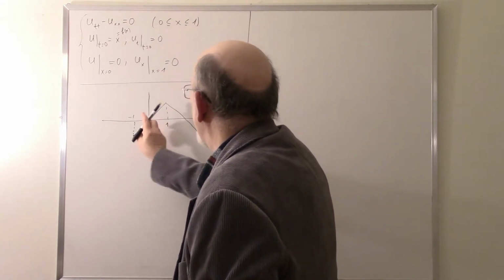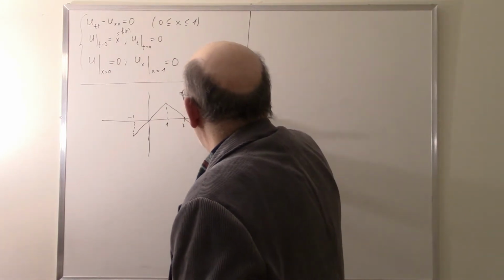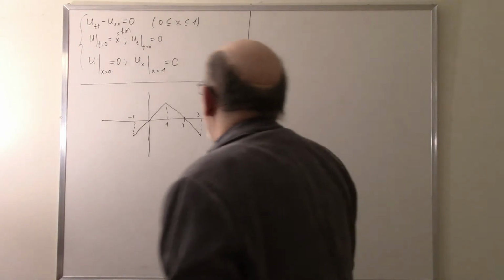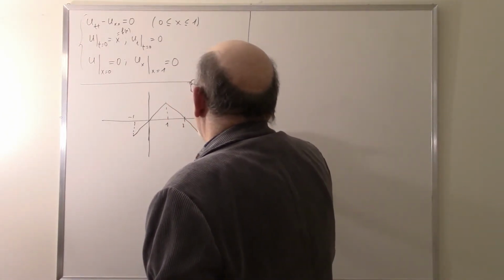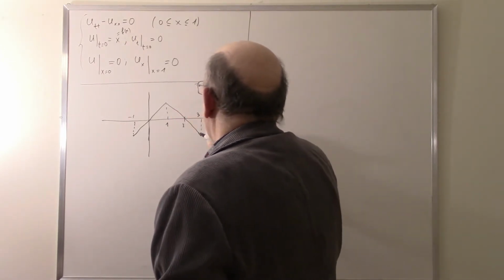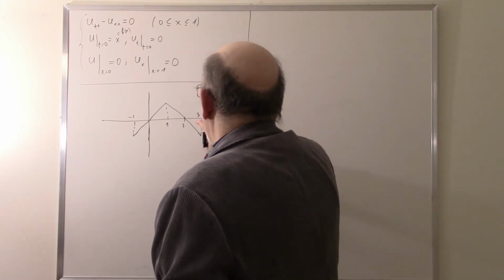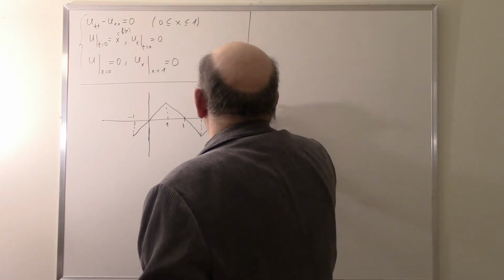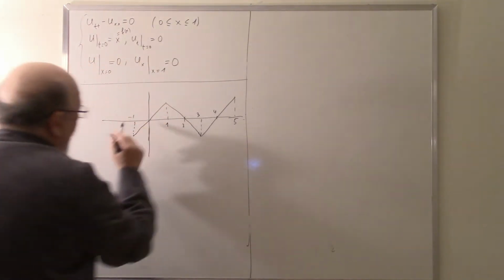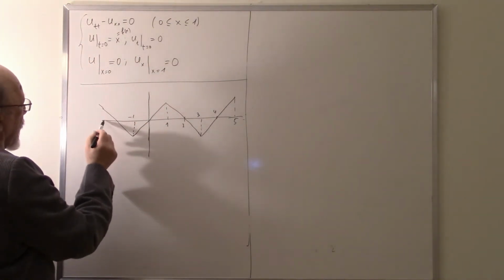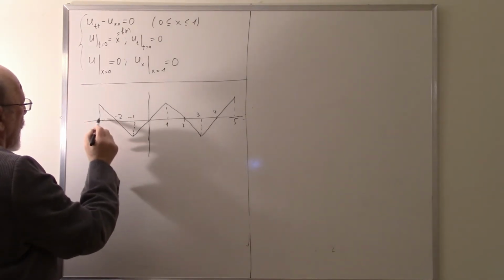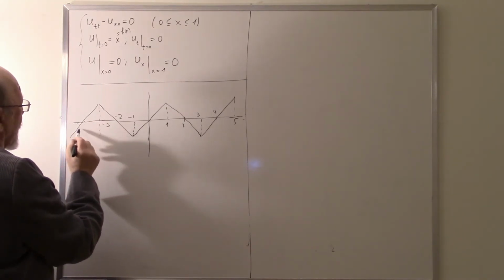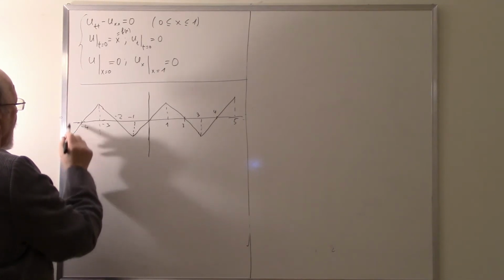We take this piece and reflect it in the point 1, so here is point 2, this is point 3. Now we continue; this is again the reflection of this point, so we have to continue this as an even function relative to 3 farther. It is 4, it is 5, and so on. And similarly here, from here we continue it like this: minus 2, minus 3. From here we continue like this, minus 4, minus 5, and so on.